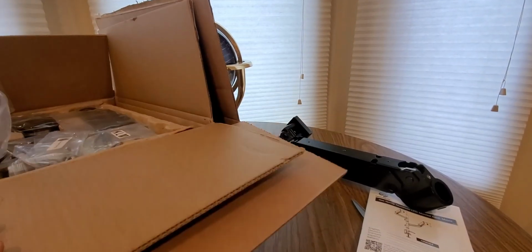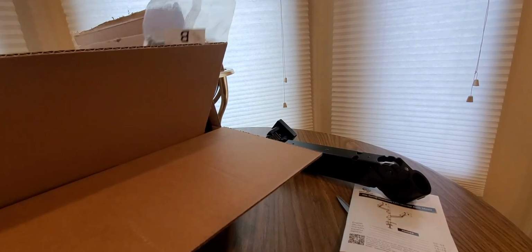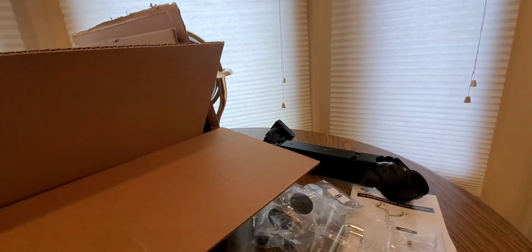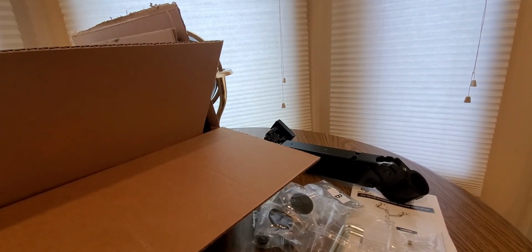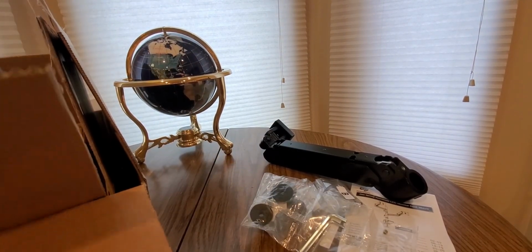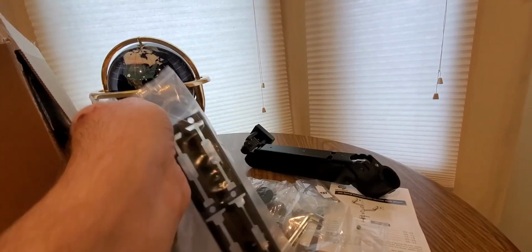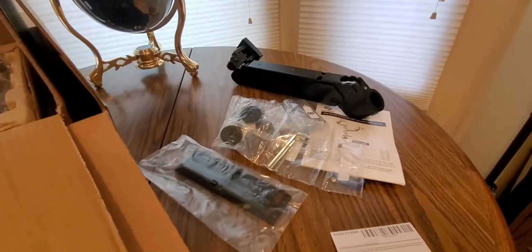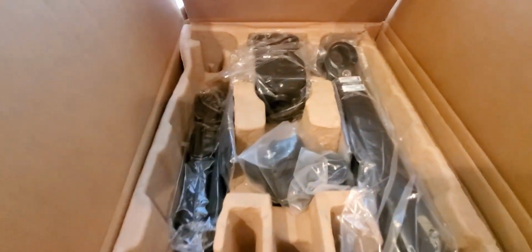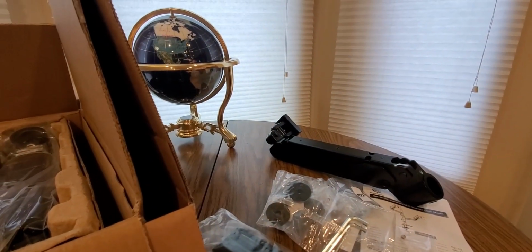One of the pieces. You got a bunch of screws here, all labeled. And got some brackets. Others. Alright, I'm gonna go set this up downstairs and be right back.